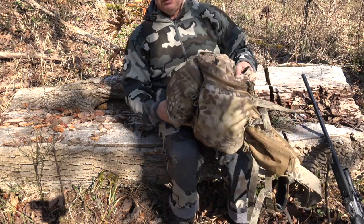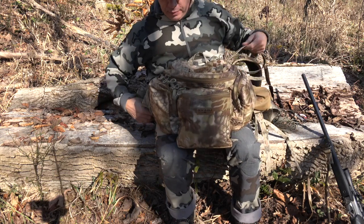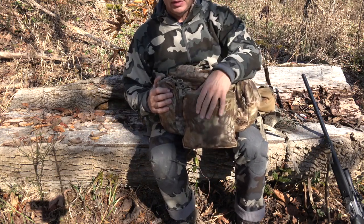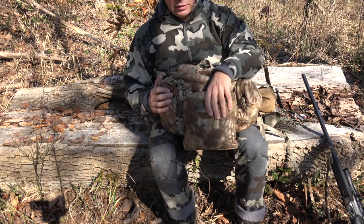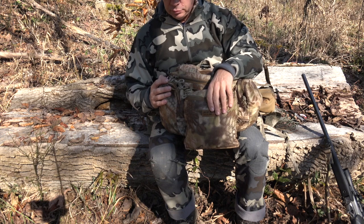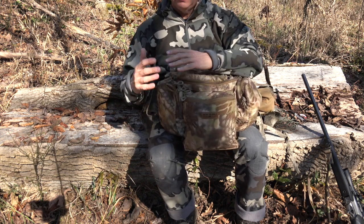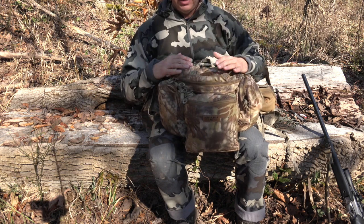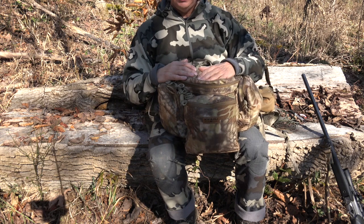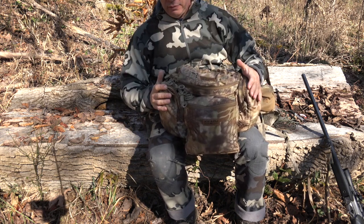So for example, this pack is awesome for a day hunt. You got almost 2,000 cubic inches with this large pouch on here. Without the large pouch, like I said, it's 1530, still a lot of room. You can bring all the hunting essentials that you need, survival essentials as well, like fire, tarp or cover, the 5 C's, blade, saw, backup knife, whatever you want to take.